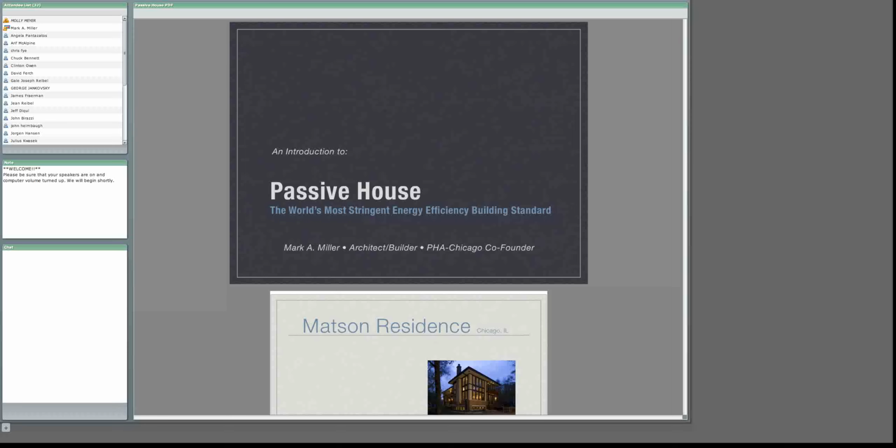And last summer I went out to the West Coast where they were offering training for this new passive house standard, and it seemed to be the natural next step to the type of energy efficient design I was doing. We mainly do residential work, some commercial and retail interiors as well, but I had not jumped on the LEED bandwagon with everyone else at the time, for my own reasons. But when I caught wind of the passive house approach to energy efficient design and the fact that they'd been doing this 20 years in Germany and Austria, there was a lot of science behind it, and all of those issues came together for me that just felt right.